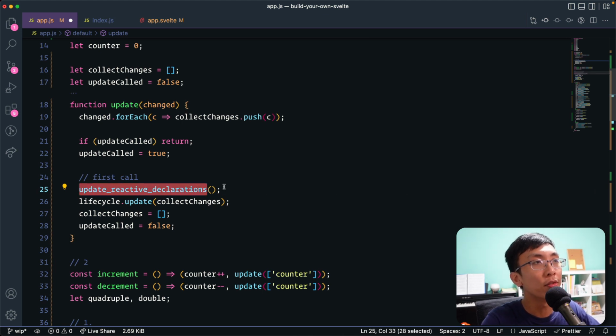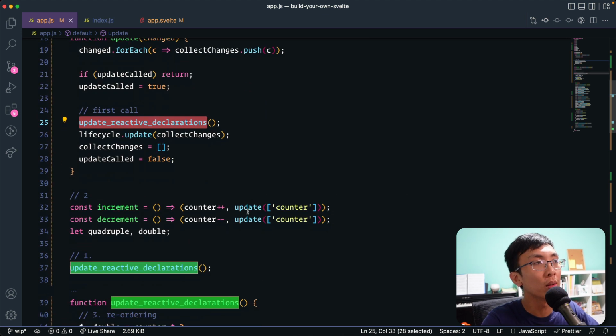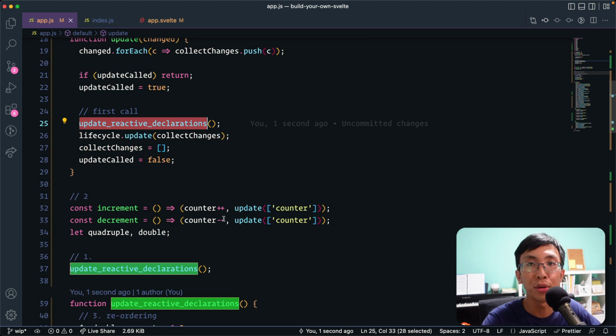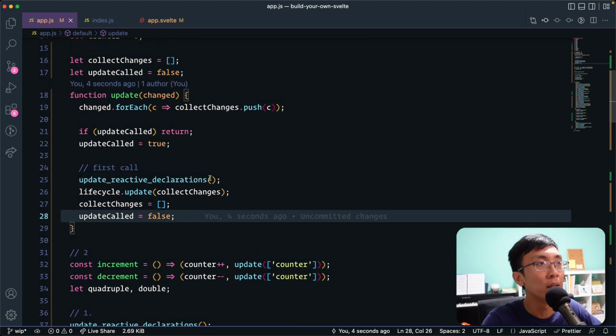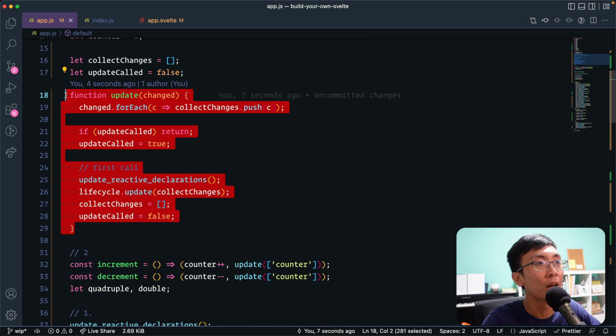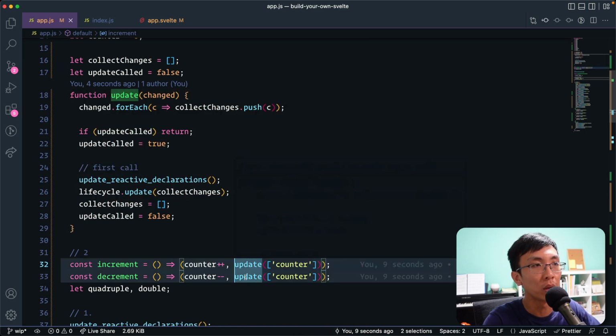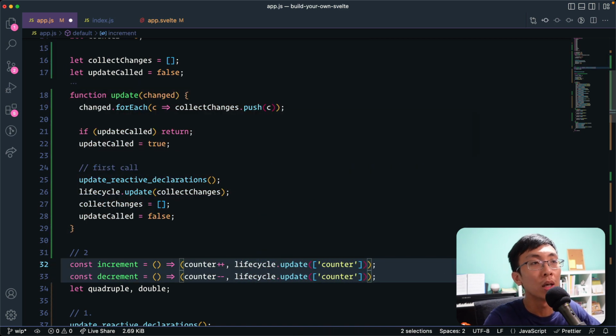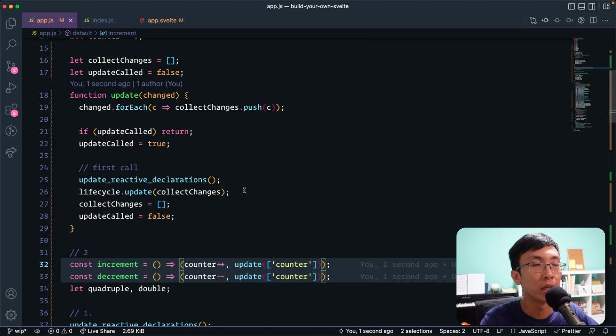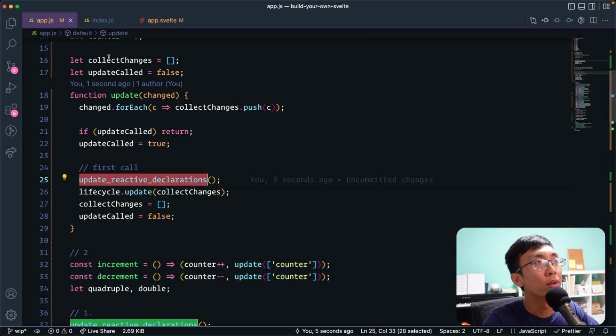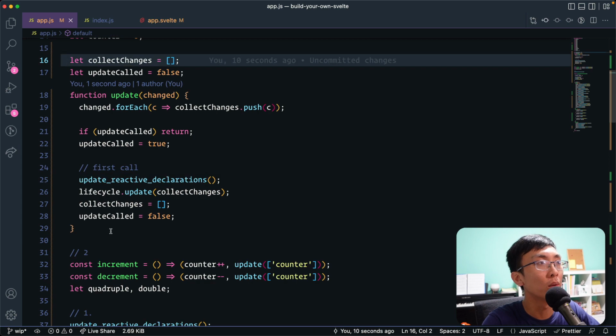Here I'm going to leave it on for now, and you can figure out how to hide this line, or maybe the entire updates, and fall back to calling lifecycle.updates when you don't have any reactive declarations. It's up to you how you optimize this. For now, we just keep this whole thing in.